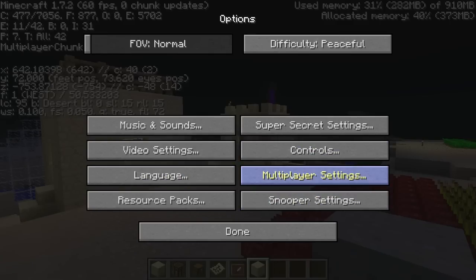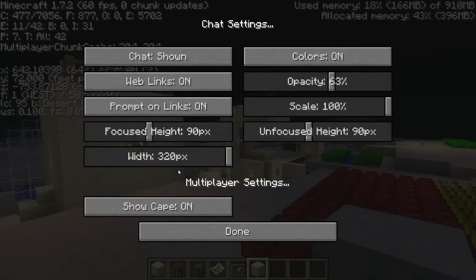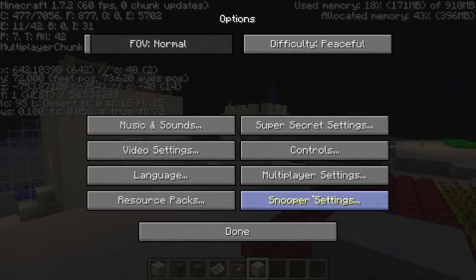Pause the screen. And I think that's pretty much it besides for those, the old buttons that were in there before. Multiplayer, you can adjust your chat a bit here. That's the only thing that's different here. But now for the good stuff. We have super secret settings and controls, which are both brand new buttons to Minecraft.